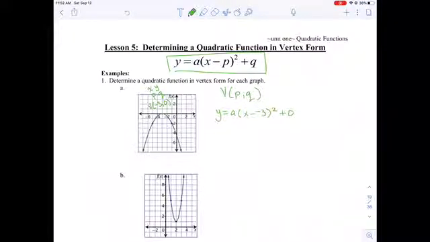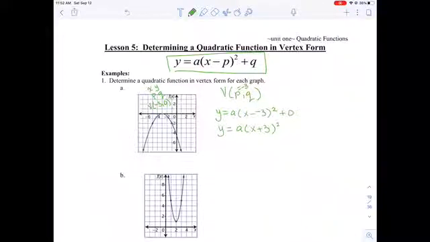So p is -3, p is the actual value on the graph, right? When I put in a -3, because it's minus a -3, we get (x plus 3) all squared. And the 0 is no longer there because adding 0 is irrelevant. So now I need to find the a value. Okay, let's do that algebraically to start with.